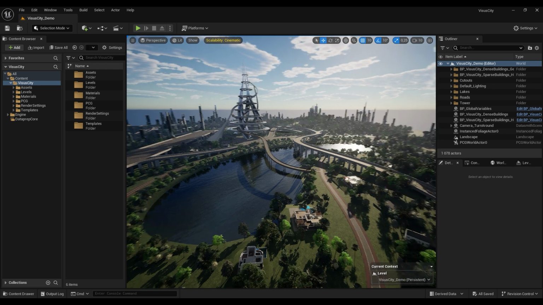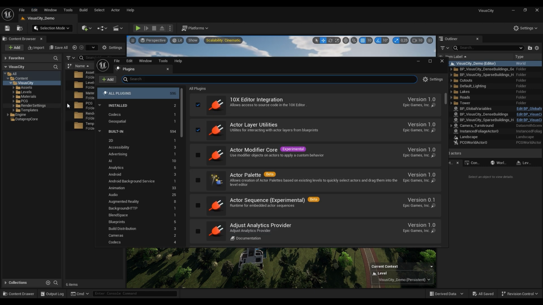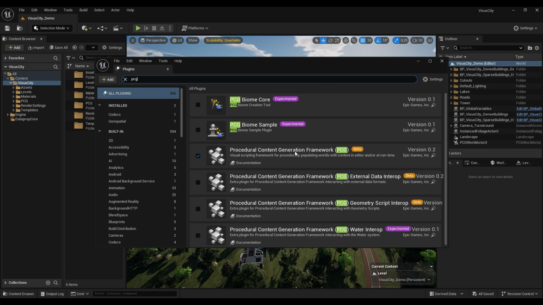Or, let me just show you the project settings if you want to migrate this project into your own existing project. In your own existing project, the most important thing is to make sure under the plugins, you have the PCG framework, content generation framework, plugin activated.